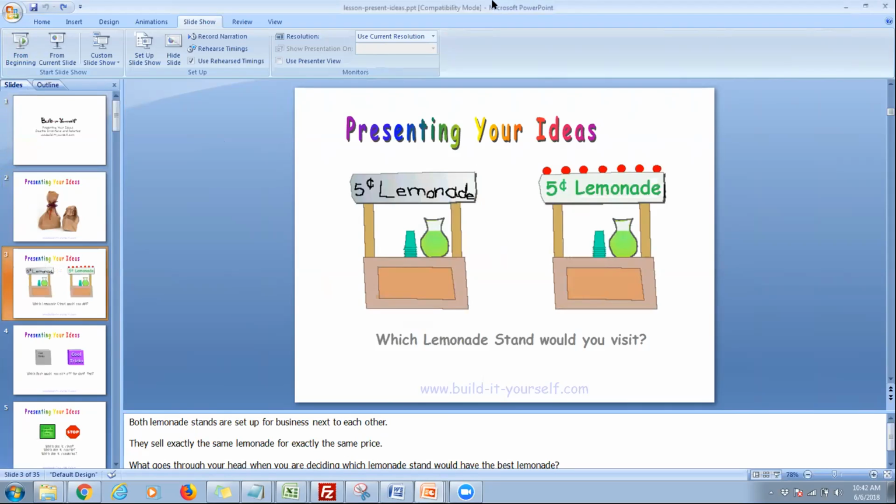Okay. So one of the things we try to get kids to think about is, well, what goes on in your head when you see these two lemonade stands? You might think if the lemonade people spent the time to make a nice looking sign, maybe they spend time cleaning their glasses. Whereas if you just scribble up a lemonade sign, maybe you don't mix your lemonade or you don't clean the glasses properly. So there's a psychology that often goes on in your head when you're looking at how something is presented.